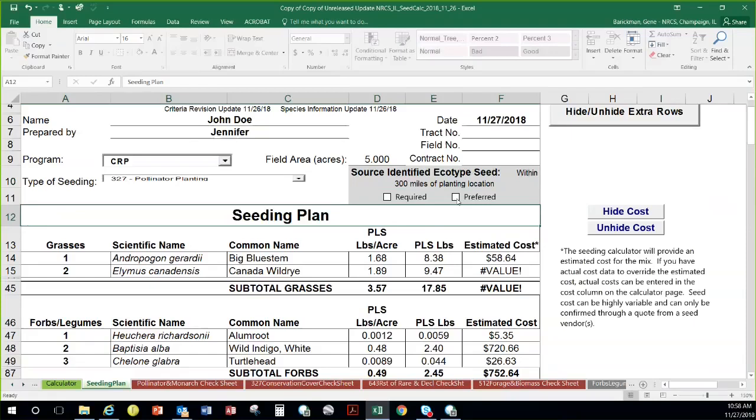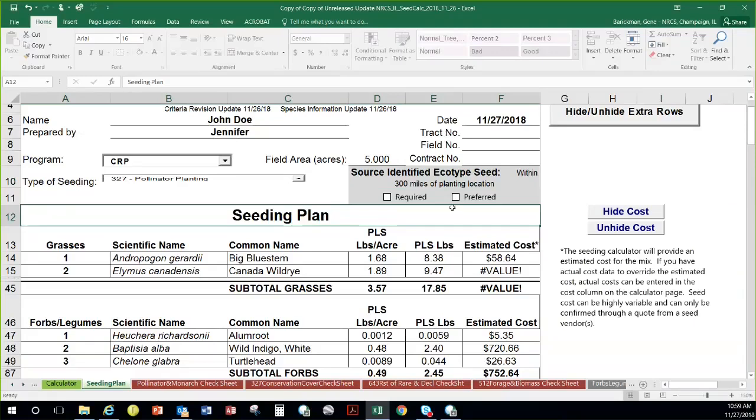So if we can get people to request seed that's more local, and we're giving them greater species options, where if they run out of seed of one species or it's running low, because of this calculator they have the ability to go in and pick a substitute or a different species that is available and from a more locally sourced seed source, if we can do that, that's great.